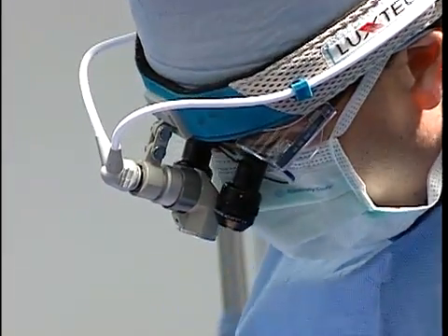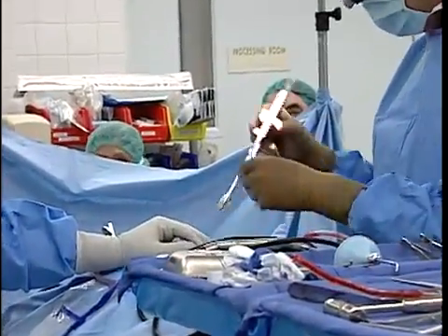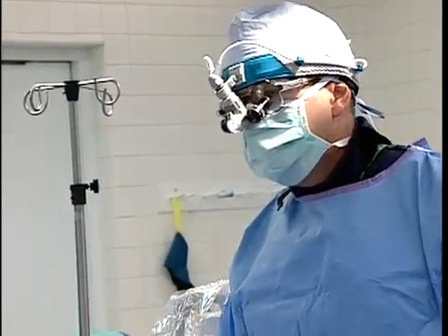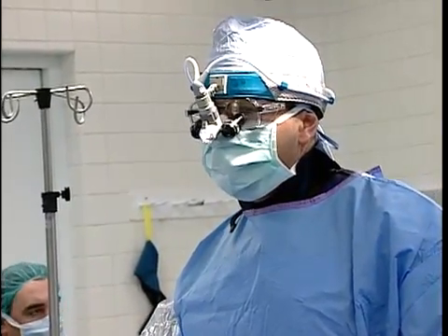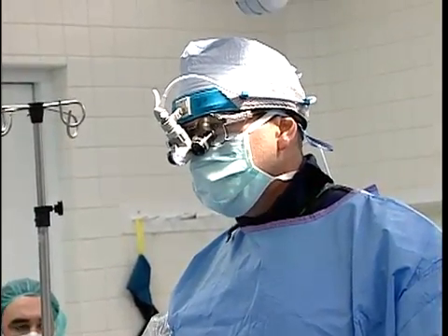In August, Spine and Brain Institute Medical Director for Neurosurgery Dr. Eric Gabriel performed the hospital's first pro-disc cervical replacement, an alternative to the traditional spinal fusion. That procedure has been done for about 60 years and is pretty tried and true, but it has long-term consequences because the spine's not used to being fused together, and that can create increased stress on the levels above and below the fusion.